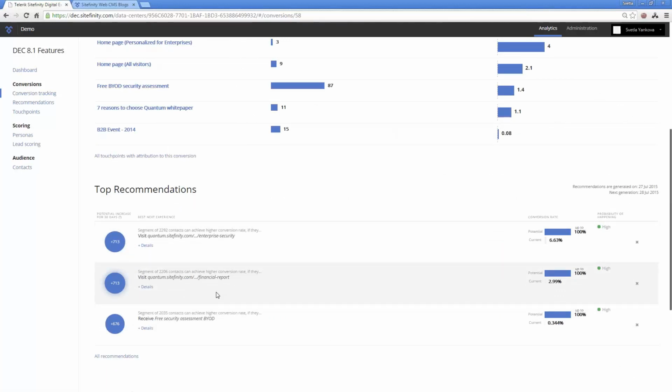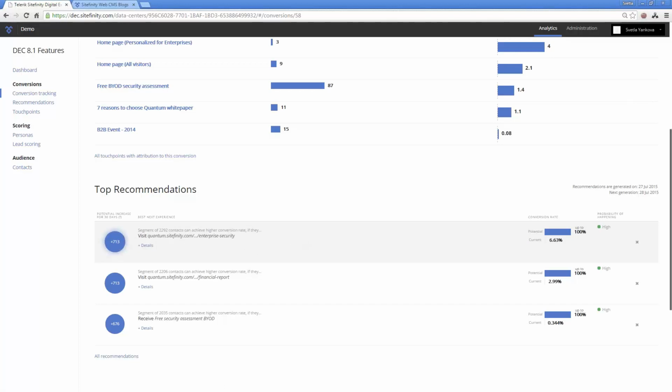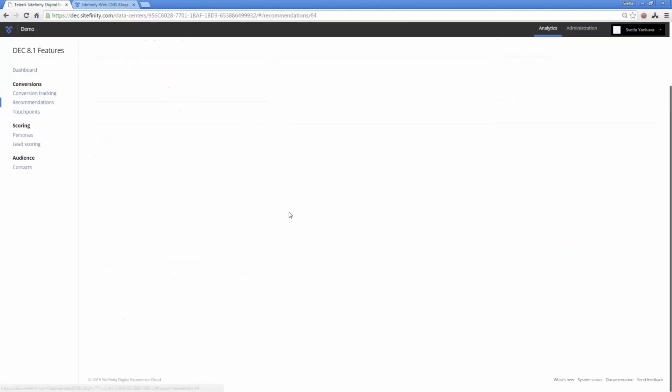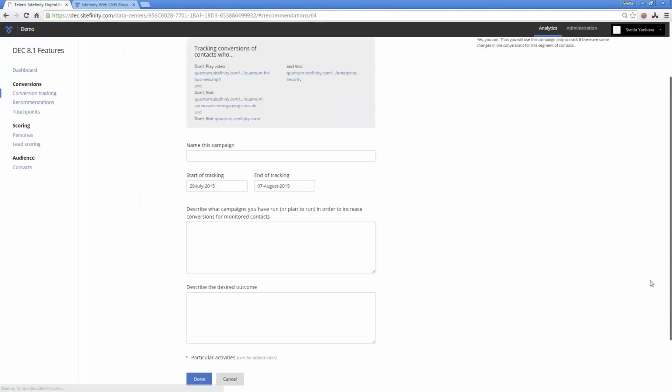And in the A/B testing comparison, the DEC can be your hypothesis generator. It can generate something like, hey, we noticed that this white paper tends to convert people very well in a specific segment, in a specific set of people. Do you want to do something like that? Something about that, and use that for your benefit? And I can say, yes, sure, I want to do that. And from then I can act on this. And one of the actions is to conduct A/B tests to validate if this is actually true.